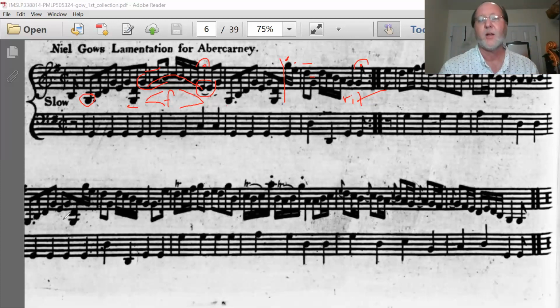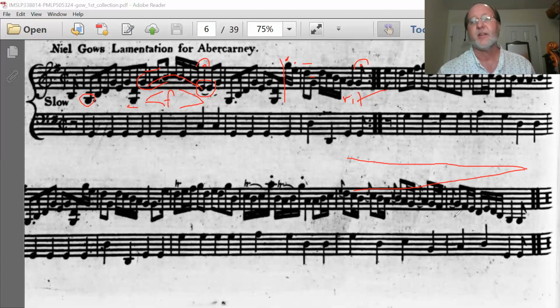You can hear right there, this is all the same basic idea. What I've done here is a long decrescendo. I'm starting a little bit stronger, getting softer, and then I'm also putting a retardando at the end there as well. So using all of the tricks in your tool bag, you can use dynamics, tempo, pauses, all of these things. But you just don't throw them in randomly. You want to put them in where they make sense.